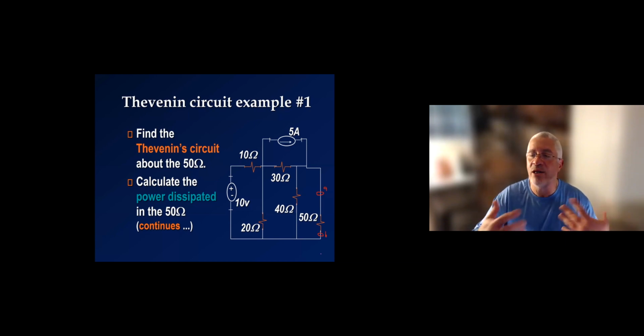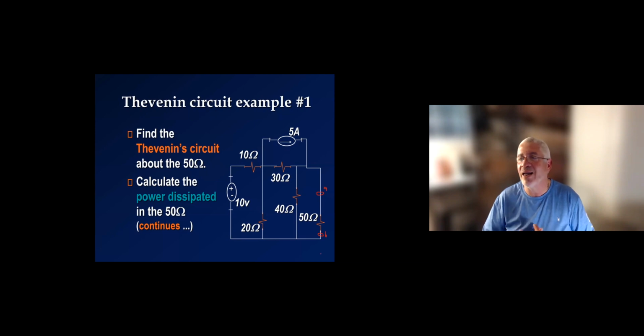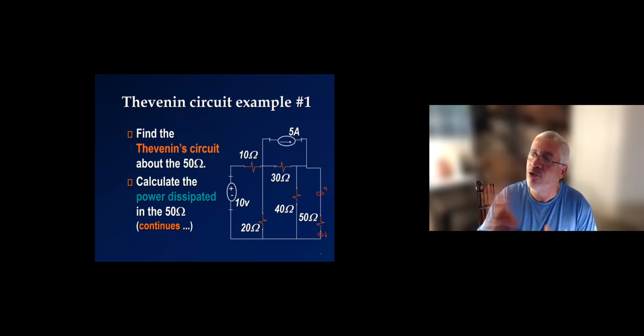Then use that Thevenin model to calculate the power dissipated in the 50 ohm. So that's question number 2. Question number 3, let's assume we change the 50 ohm so that it dissipates maximum power. I'm hoping you now know that means making the 50 ohm equal to the Thevenin resistance. What would that maximum power be? You have 3 questions, but for the first part, if you can get me the Thevenin model, I would be tremendously happy about that. So again, stop the video, spend about 35, maybe up to 40 minutes on this, see if you can answer these questions, and then you can restart the video.